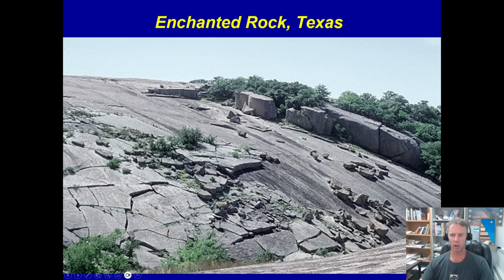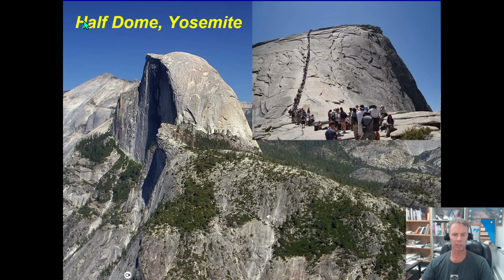So here's one near Austin, Texas, Enchanted Rock, another rock outcropping made out of granitic or igneous intrusive rock. So you can see these slabs starting to break apart, some thicker pieces over here, but all that weathering again is part of this unloading or this pressure release. Another iconic place where we see this is in Yosemite National Park in California, a place like Half Dome. These granitic rocks here formed miles underground. Now they're at the surface, and so they tend to expand outwards.